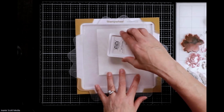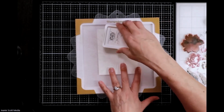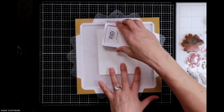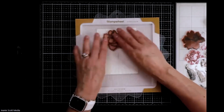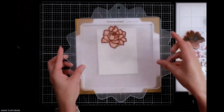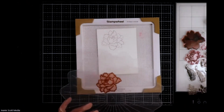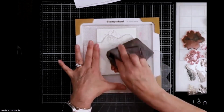But I am using My Favorite Things inks, and I'm going to ink this up. I'm going to use the same color that I'm actually going to use on the details in the peony, so I'm going to use that on the outline layer as well. And I do have to ink that up and get my first layer down so I have a guide of where everything else is going to be, how I'm going to line that up.